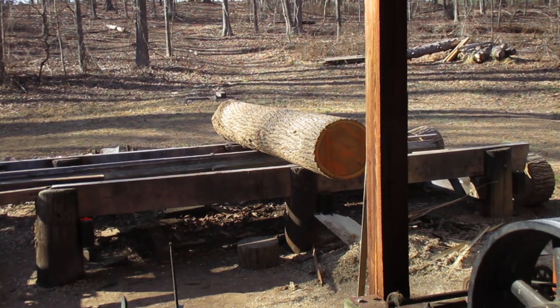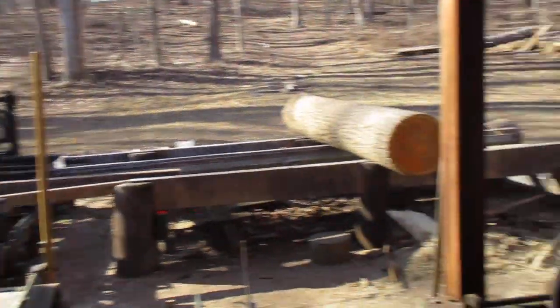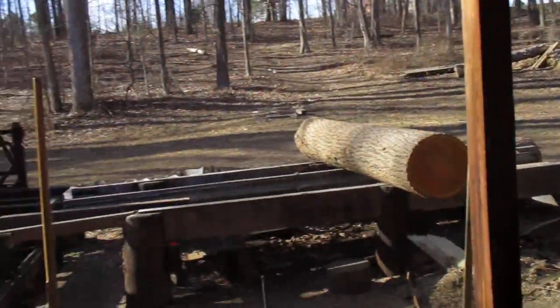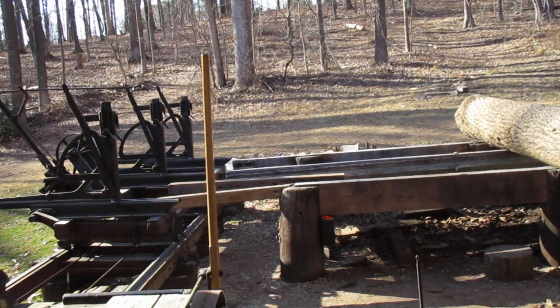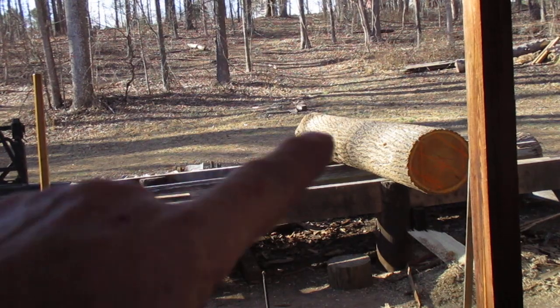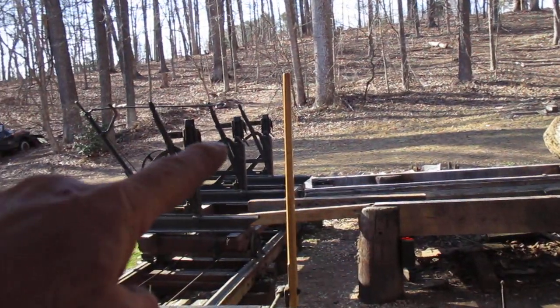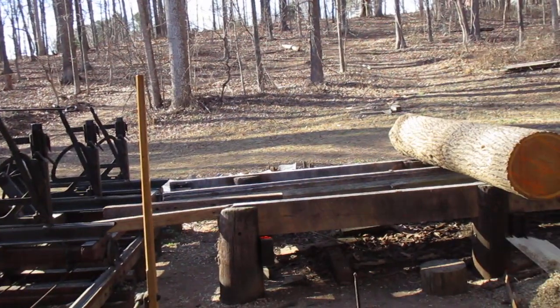So what I'm going to do is, I don't know whether it's better here. I think we'll move you this way, and then you'll see it'll roll up. I don't know if you can see it in the center of the log. I'm marked, so I know the center. I want to go to the center L head block, whatever you want to call it. So that's what I'm shooting for.